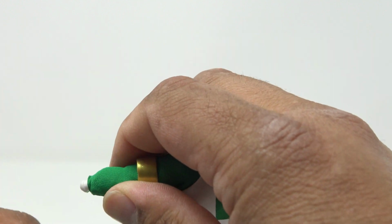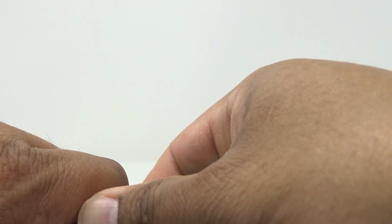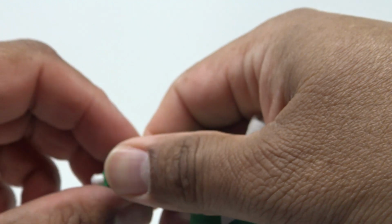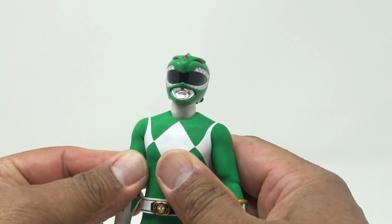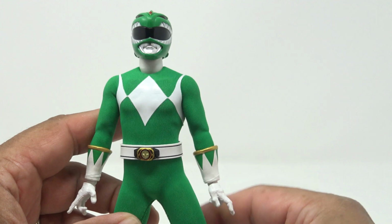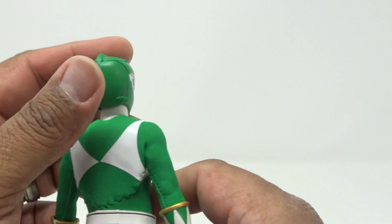Yep, they peg off. I am just taking all kinds of risk with a very expensive figure. Well, not expensive as far as Mezco. I mean, 95 bucks, Mezco, that's affordable. Hang on, there we go. So in case you were wondering, yes, you can absolutely get the dragon shield off, and we can get a better look at what the base body for the male Power Rangers is going to be. So yeah, there it is. I'm glad the diamonds are on here and everything. Even on the back, yeah, looks really good.